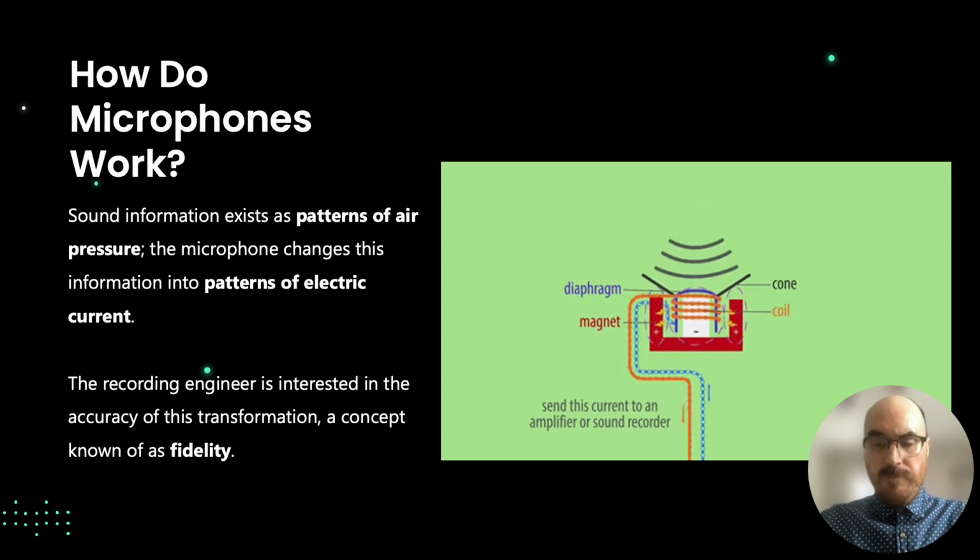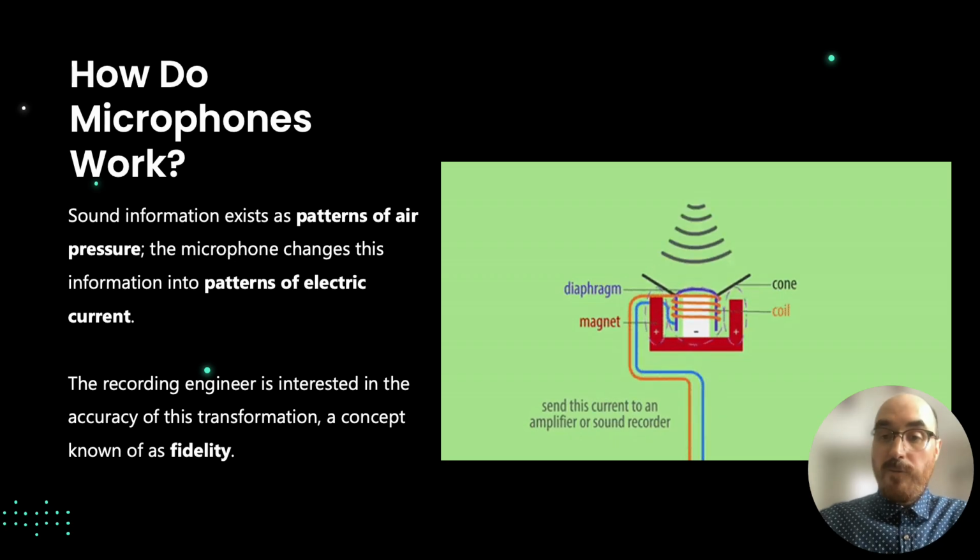We could go on to Amazon right now and buy a USB mic for $20 or $30, right? Which is really impressive. Why would somebody then spend $3,000 on a mic or $10,000 on a mic? There are certain vacuum tube microphones, Telefunken and other companies, that make mics that are $10,000 just for that microphone. Again, the answer is about fidelity. How accurately is that microphone capturing the sound?